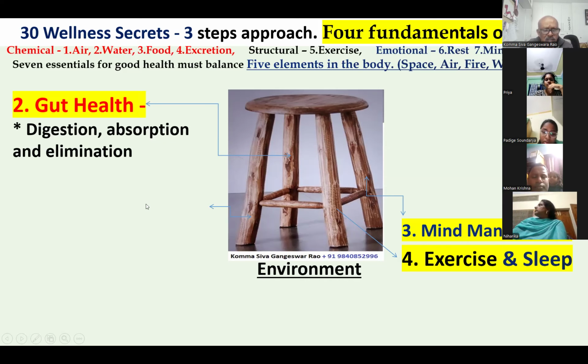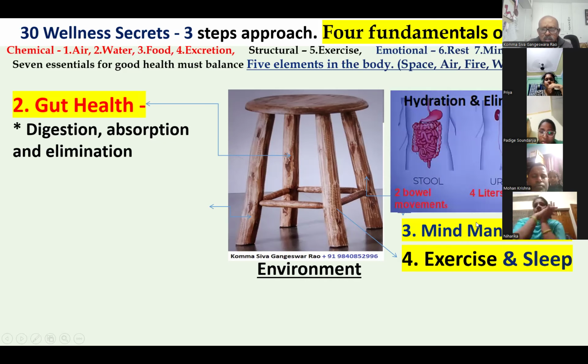There are 4 eliminations we see. Look at it here. Whenever hydration and elimination, 2 times you should be able to remove your waste from your body. That is by way of stools, 2 bowel movements. 2 times one has to go to the toilet every day. It is better if it happens in the morning. Otherwise, we will look at it.